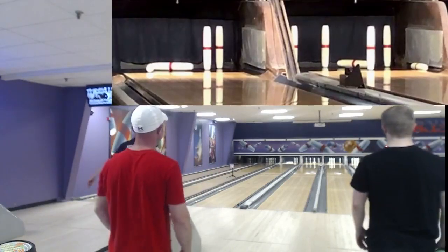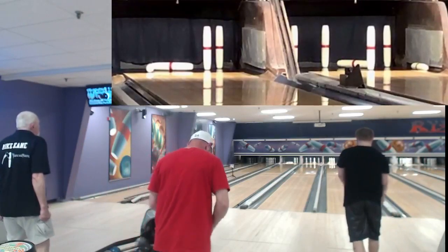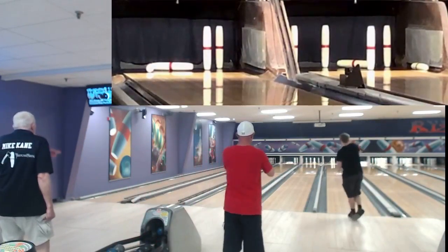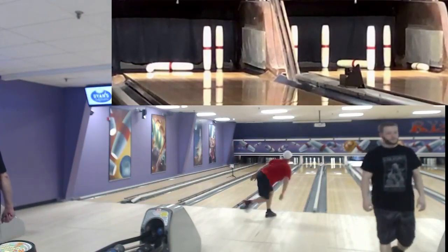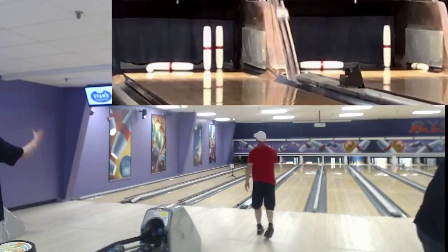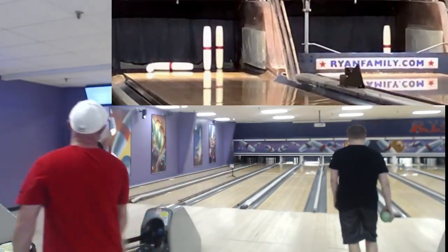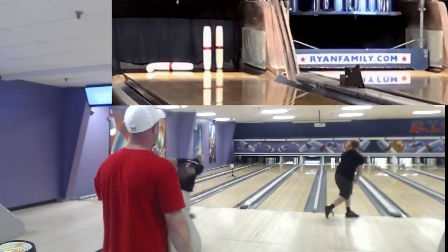Okay. No messenger found there. Big out ball here for Nardone. No, you had a 2-1. Yeah, you had a 2-1. Nice out for Nardone. He gets 9 with the 4 fill. He's at 23 through 2.